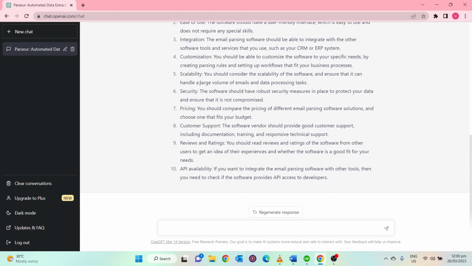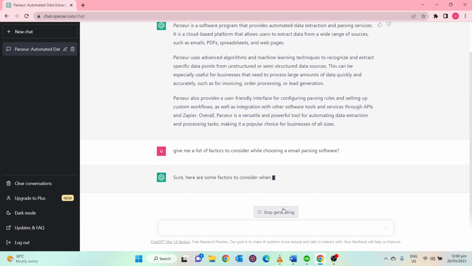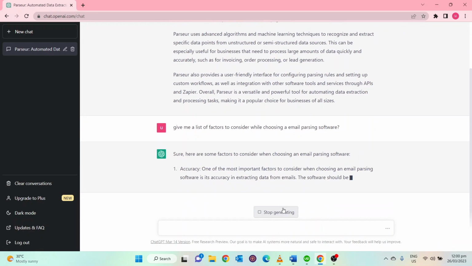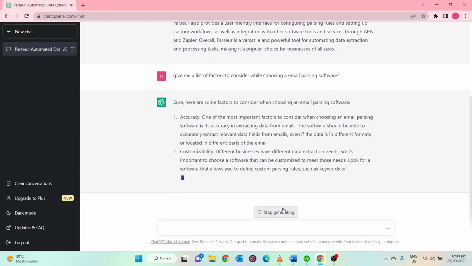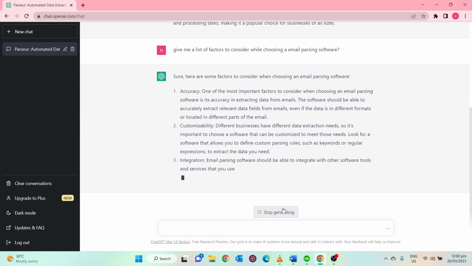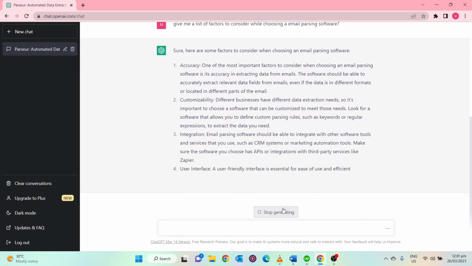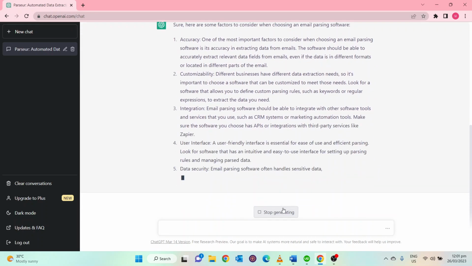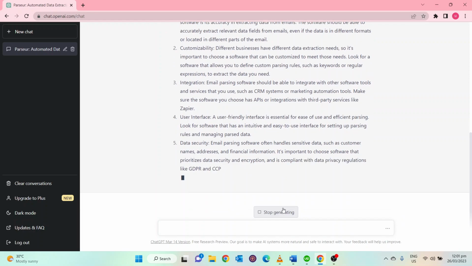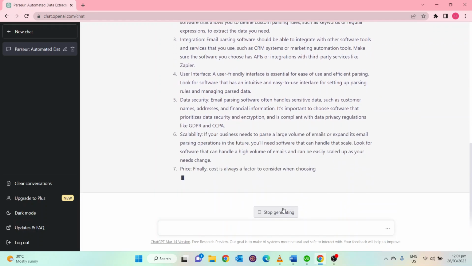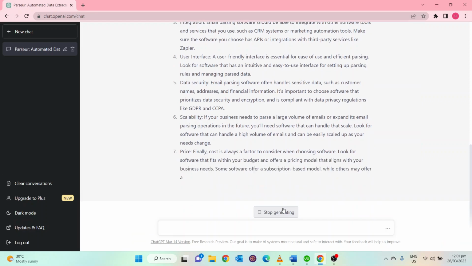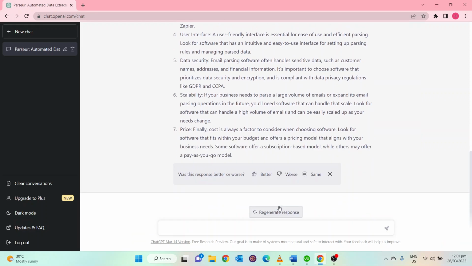So if you want more questions, you can regenerate the response. What you can do is combine all the results, come up with a list of questions, and shoot it to your client. Then you will get a response from the client with the specifications, so it'll be easier for us to narrow down our research.